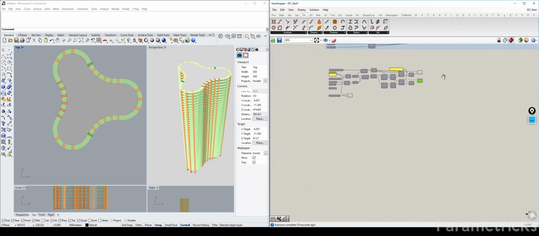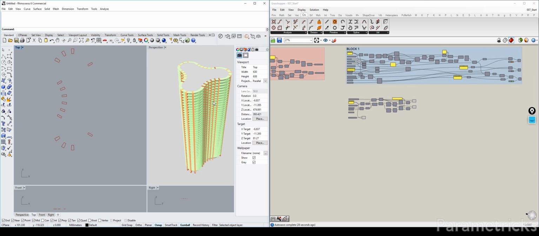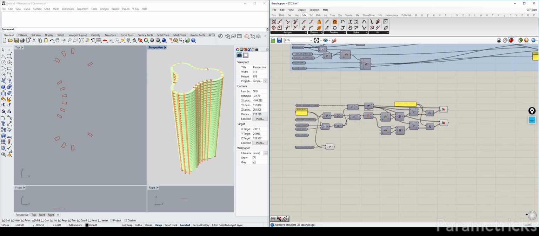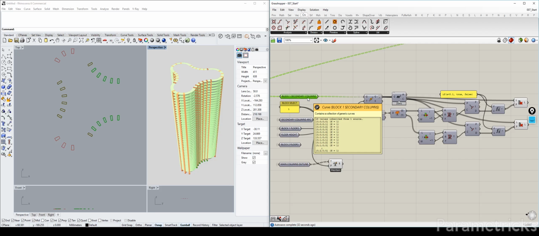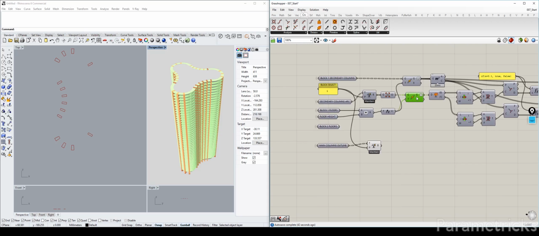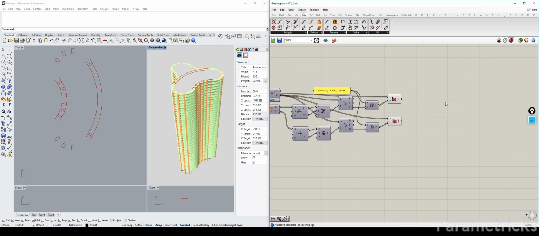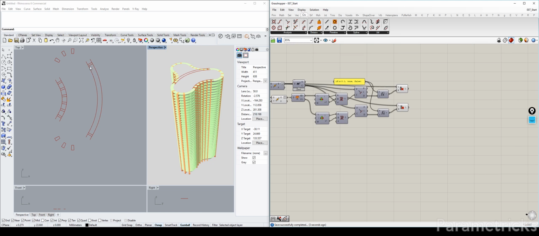I might hide this. Yeah, okay, let's hide that. I'll leave this to render so that we can also see that. And I might also, no, I don't need that. I do want to see, do I want to see this? Yeah, that should be fine. Now let's open this one, just so we can have a visual of what we're doing. Okay, now we are working on the center parts.